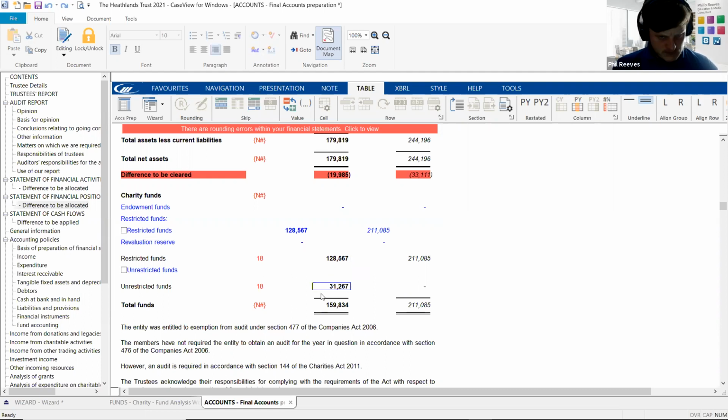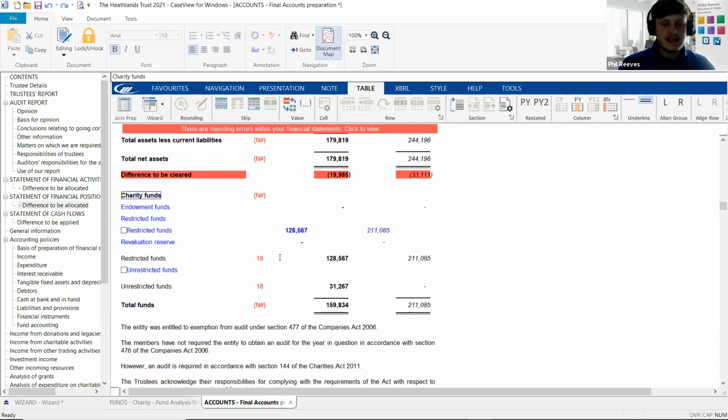Now, one thing that's important when it comes to Charity and Academies is knowing where these figures come from and how they get to this position. You'll notice I've also got the funds analysis open on this file, and that's going to be quite key when we're looking at this charity fund section.